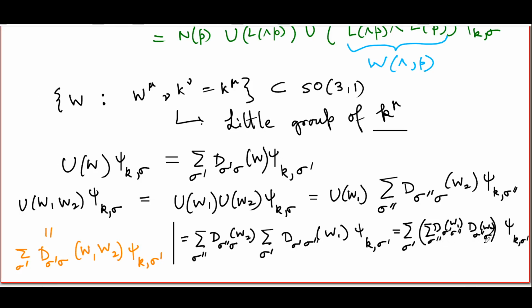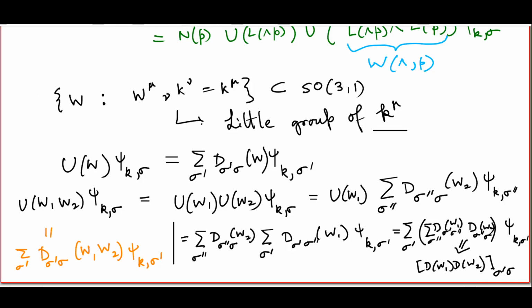But this should be a very familiar object. This is exactly what you get when you multiply the two matrices d(W1) and d(W2) and try to find a sigma prime sigma element. So this is the same as the sigma prime sigma element of d(W1) d(W2), summing up over sigma double prime, so that goes away. Now let us compare the two results. We already know that U(W1 W2) psi k sigma should be of this form, so the sigma prime sigma element of d(W1 W2) is sitting here. And what we have worked out using the fact that U(W1 W2) is U(W1) times U(W2) is that you actually have a sum over sigma prime of psi k sigma prime into a bunch of coefficients, and these coefficients are nothing but the sigma prime sigma element of the matrix product d(W1) d(W2).